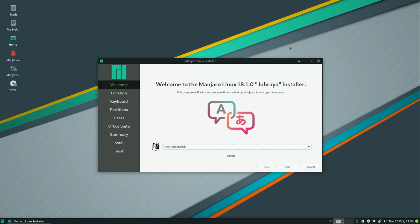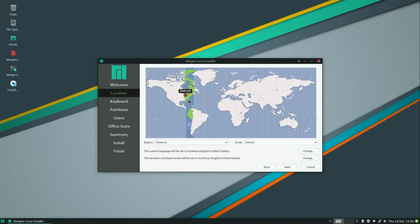And let's see if anything has changed. As you can see, I have booted into Manjaro Linux 18.1. I don't know how to pronounce that. Is it Juhraya? I'm sorry if I'm butchering that. But anyway, I'm going to select the default of American English here. It defaulted to Detroit, which is pretty much the closest point to me, which is kind of scary it knew that. Actually, I know how it knew that. But so that's cool that it automatically detected that. I didn't have to change anything.